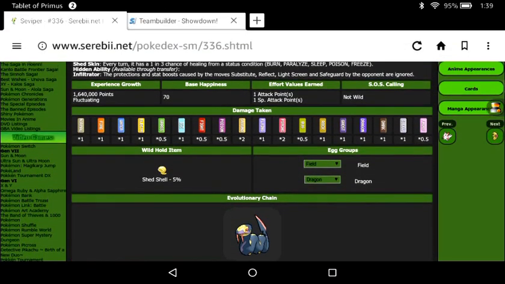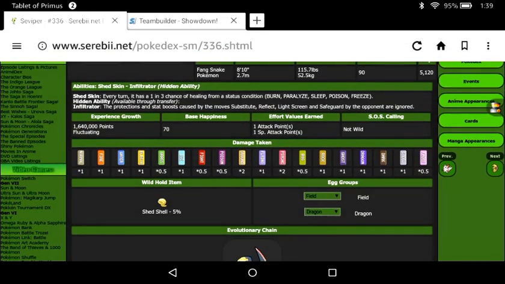But anyway, we see Seviper's abilities. We've got Shed Skin: every turn at the end of the turn, we've got a one-third chance to lose any status condition we've got, so that's good. If you're running a Rest set, which we will actually see some usability of Rest later on in the video, then Shed Skin gives you a one-third chance to get rid of the sleep at the end of the turn, meaning you won't really need a Rest Chesto all the time, because you could have a possibility of Rest without Chesto.